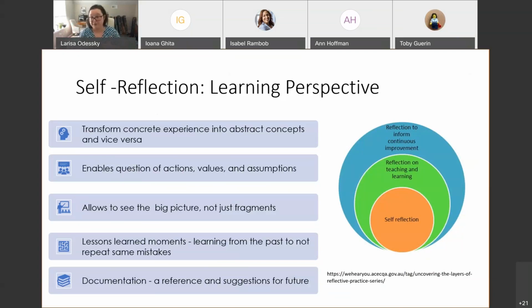And we always want them to learn from their past mistakes. In fact, they're not mistakes if they learned something. And this is a great opportunity. As for instruction, we can document all their self-reflections and use them for suggestions for future students, for future content, and for how we can build our courses better. But it's also good for them to see how they started something and where they are now in their knowledge.